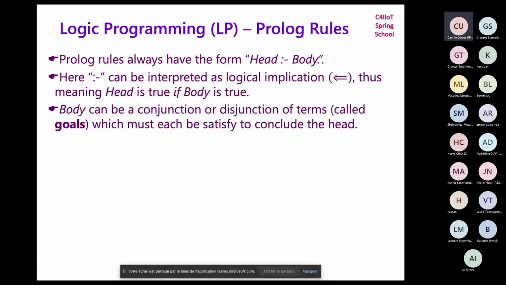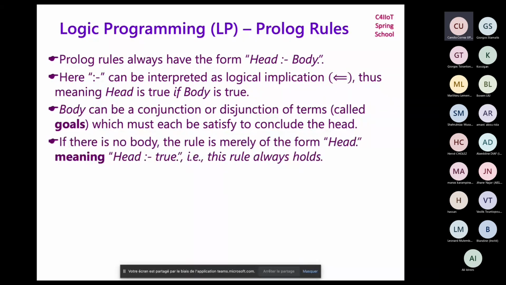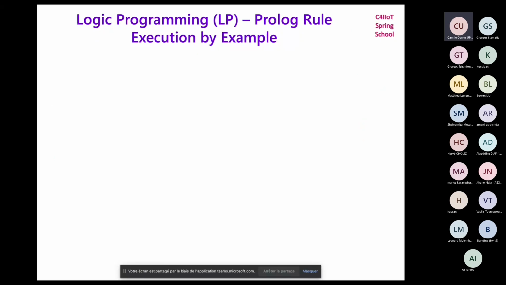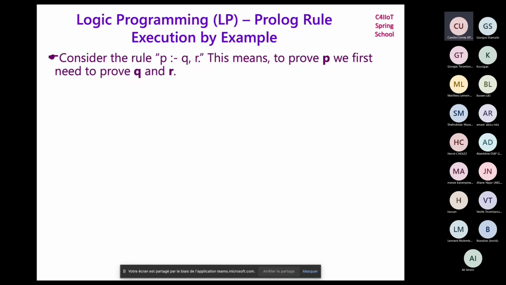A body is basically a conjunction of terms. Imagine first-order terms, so a function symbol and the arguments inside, and you must have a series, one or more of these in the body. What they mean is that you're giving the meaning of under which conditions a given relation holds. And if you simply state the relation, it means that it holds unconditionally. We'll see some examples in a minute. The way Prolog works is super simple, and we can see it through this example. Imagine this simple rule. It says P is true if Q and R are true. So think of propositional logic, the simplest of the simplest kind.